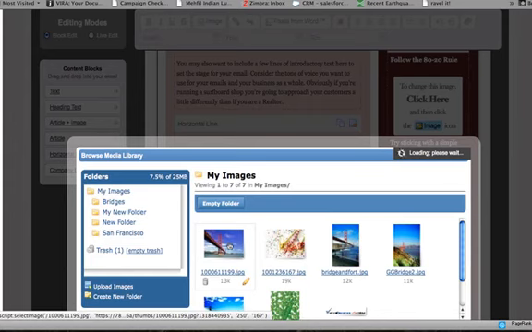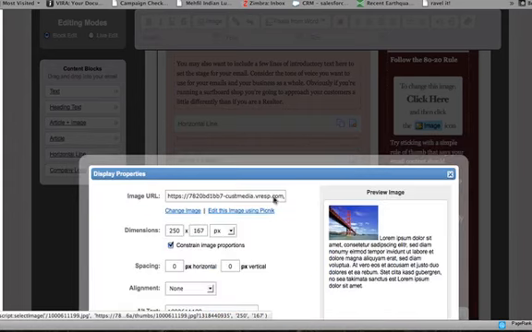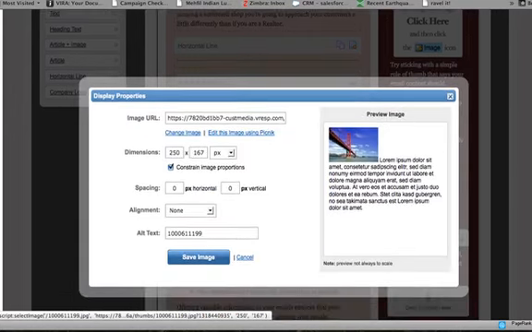Now, clicking on the image is going to bring up the image properties window, and there's a couple things to go over here. First of all, you have one last chance to change the size of your image, and just like using the picnic tool, we have the Keep Proportions button here, and it's automatically checked.